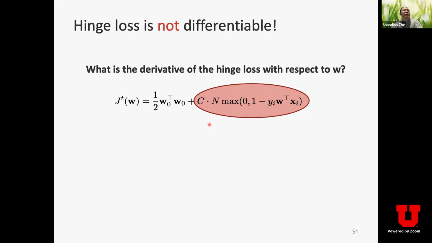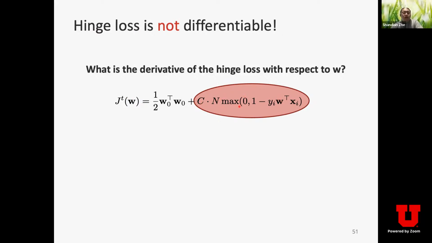So this is a stochastic objective. You randomly pick some example xi, yi, and duplicate it big N times to maintain the same size as the original training set. Now the objective function over this fake data set will be the regularizer plus the hinge loss on xi, yi multiplied by N, times this constant C. When we compute the gradient, we have met a problem.